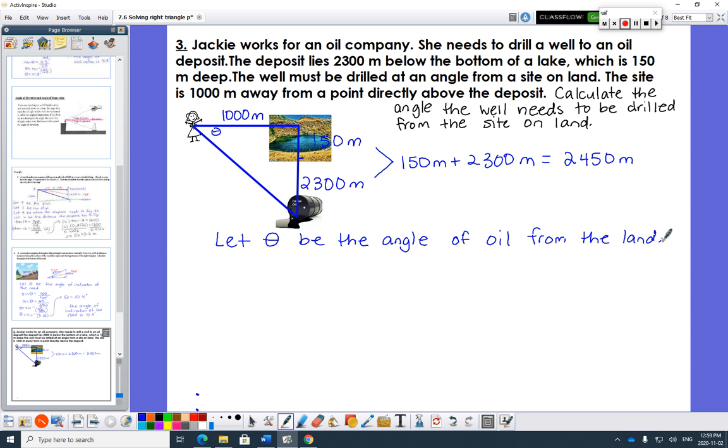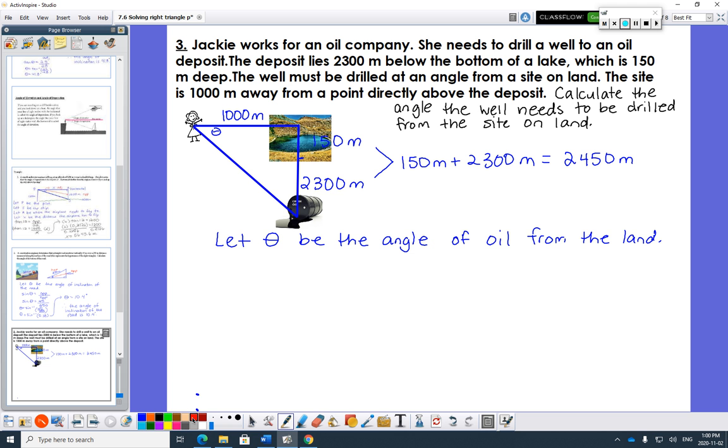No, to be honest, the stuff that's in black, I would give you. This would be already in there. You don't have to try to figure out what you're supposed to find. Now these questions, again, if you think about what this question's trying to ask you, then logically it makes sense. If you're a person who's going to drill, then you're going to figure out the angle where you should put your drill bit or whatever, as opposed to finding this angle down here. Practically, what do we need that for?